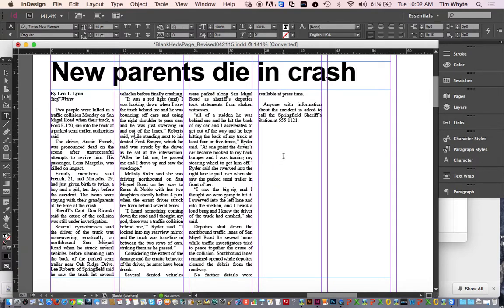All right, so, oh, and also, by the way, when you get these little paragraphs at the end of a story where, say, people are being encouraged to call if they have information or whatever, I like to italicize those just for giggles. So I'll go up here and say italic there. That looks like we did it on purpose.